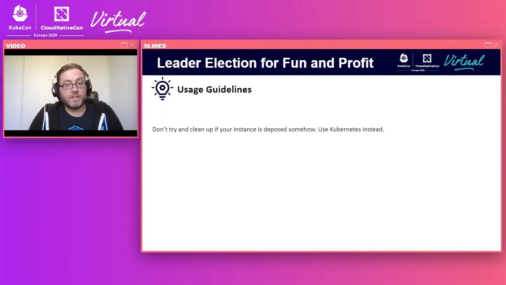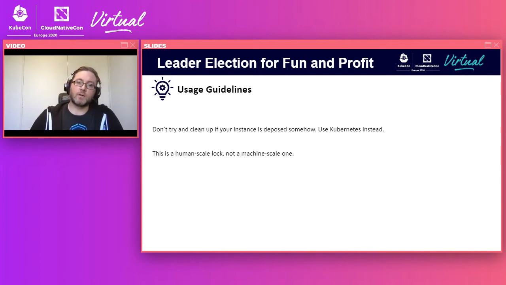Now, you could do this in code by sending yourself back to the start, starting some new Go routines, cleaning up after yourself, doing all that sort of stuff. But instead of doing that, it's much quicker that if you do happen to get deposed as the leader, you just close down, and then Kubernetes will restart you, and you'll come up as a regular member and participate in leader elections. Maybe you'll be the leader, maybe you won't. It's a much easier way and ensures a much cleaner flow through your program. So I definitely strongly recommend it.